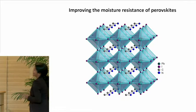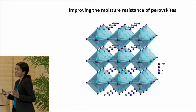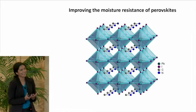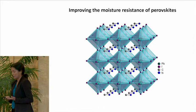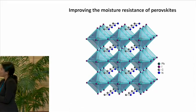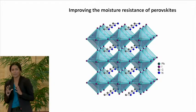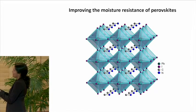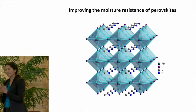So I show you again the picture of the three-dimensional perovskite. It's a beautiful structure. But for a synthetic chemist trying to make a material modification, this can also be a very frustrating structure, because there isn't much we can do. If we want to maintain the beautiful adsorption properties of this inorganic framework, we really don't want to mess with the inorganic structure. That leaves us with only these very small organic groups to play with. This cavity really restricts the size of the molecules that can enter this structure.